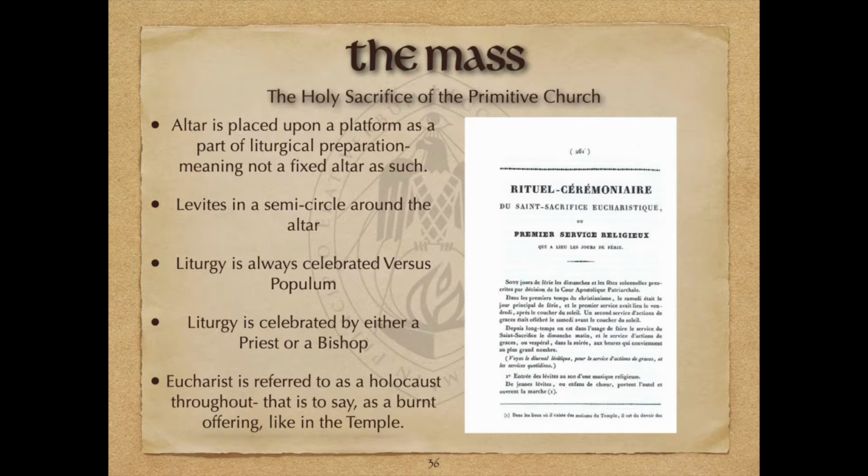And without a doubt, just like other churches of its day and the present day and throughout history, the Eucharist is the jewel in the crown, as it were. So the Eucharist in this church, much like in other churches, is the central sacrament. They do refer to their Mass as a Eucharist, as a holy sacrifice, as communion. They use a range of terms, much in the same way that present-day churches and churches contemporary to the era refer to their central Eucharist. So I've used some of these terms interchangeably. Here I've got this labeled just as the Mass, the holy sacrifice of the primitive church.